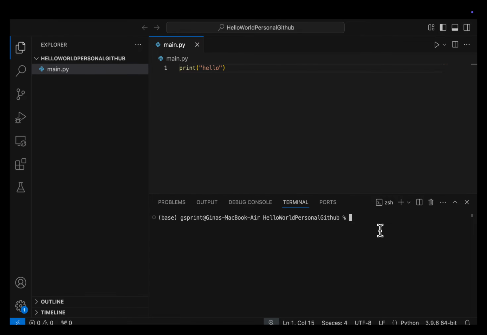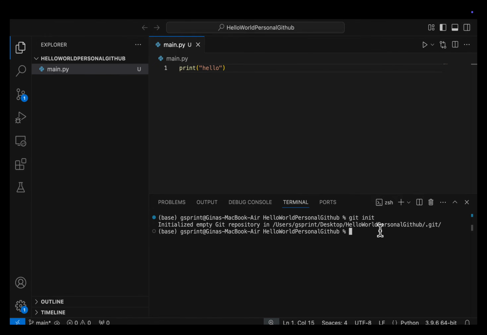All right, so the first thing I need to do is make this local folder into a Git repository. So I run git init. It says initialized empty Git repository. Awesome. Now I'm going to add main.py to the staging area. And before I run git commit, because this is a fresh install of Git, I'm going to need to run git config and set some authorship parameter values, namely user name and user email.